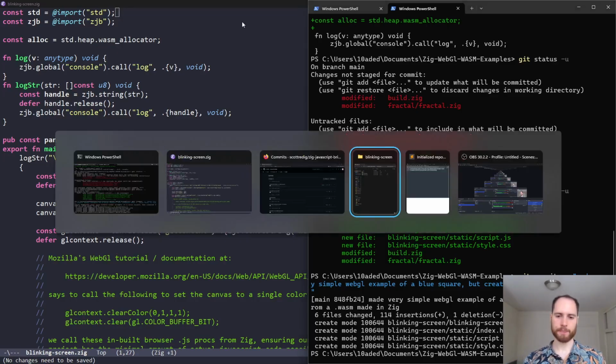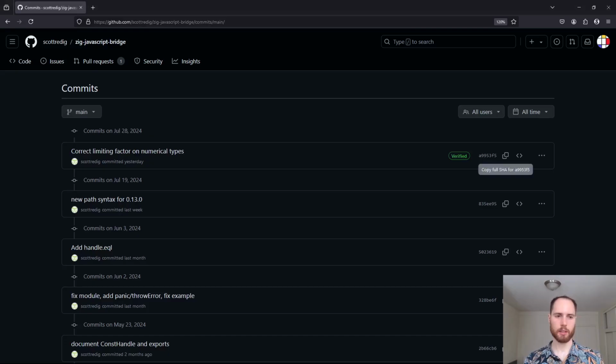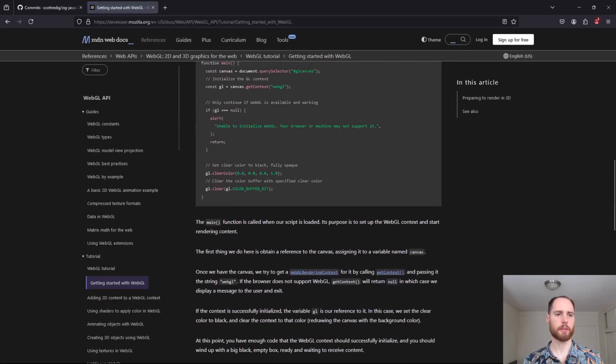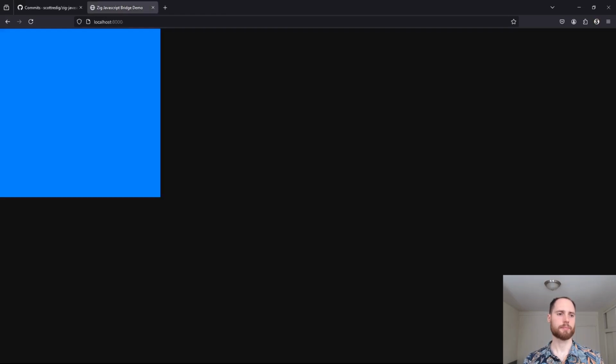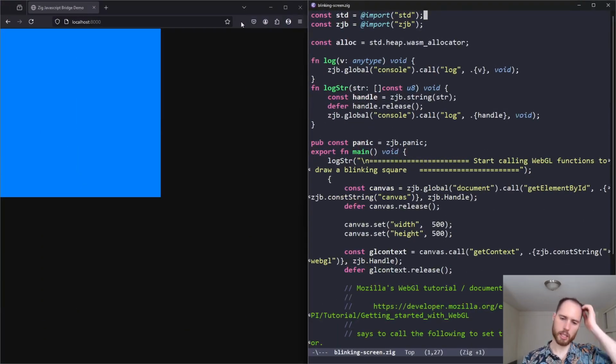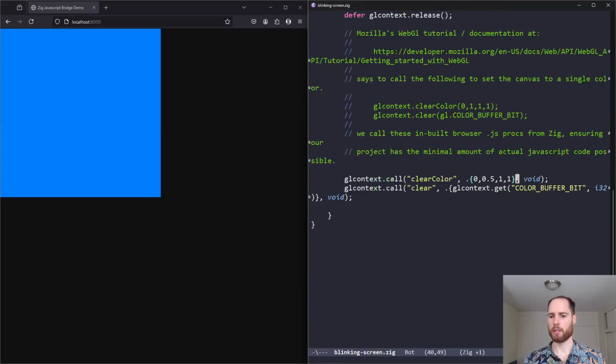Okay, so now we've got the, where is it? Now we have the square. Let's start changing the color of it. That is just changing these values over time.